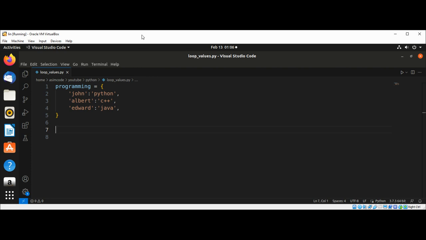So let's see. We print the message first. Programming languages.